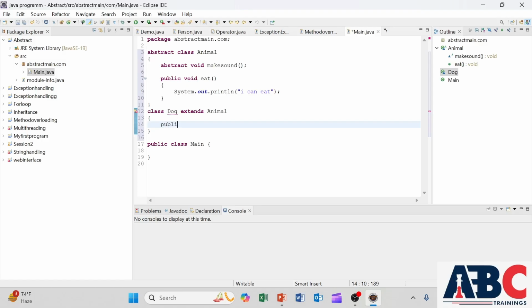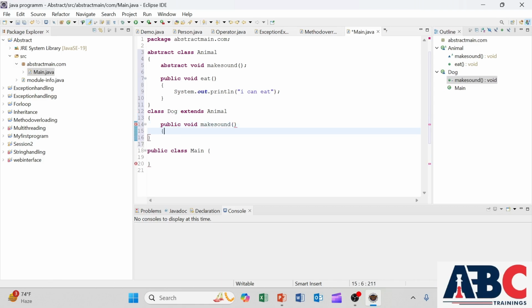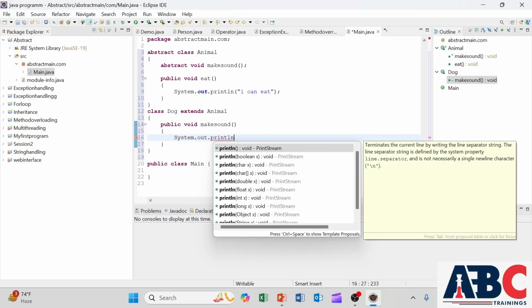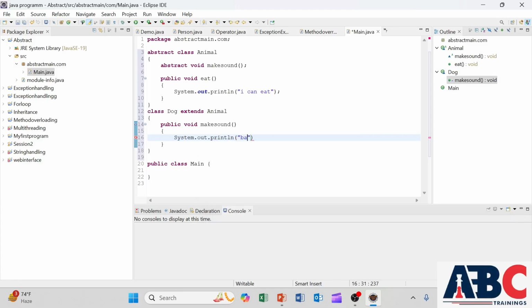So public void makeSound method. In this method we pass the message, like "bark bark", with System.out.println. In the main class we add the main method.